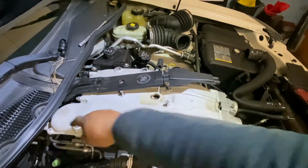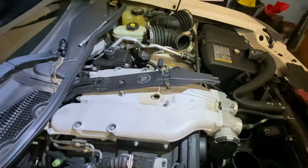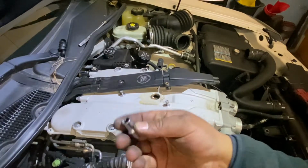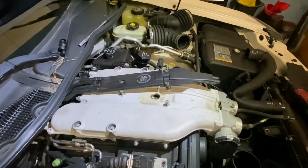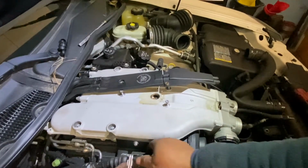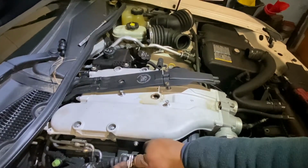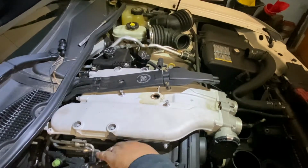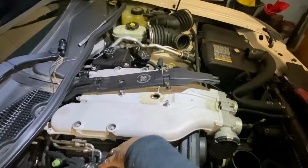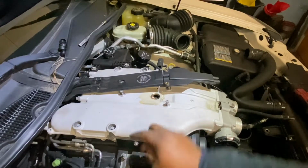Okay, for these bolts here, we're gonna use an E12. For these bolts on the side, we're gonna use this one, E10. Okay, so I'm gonna take this, put it on this side to have access to this bolt.